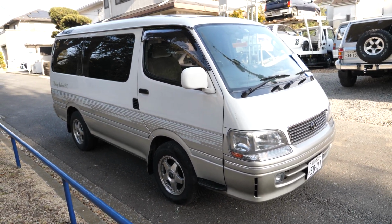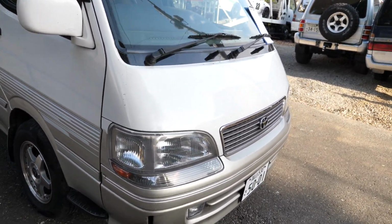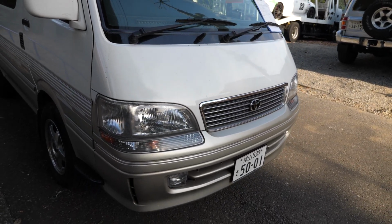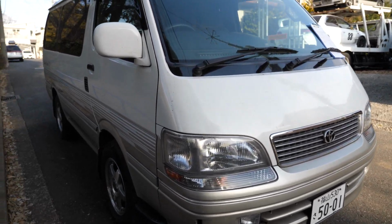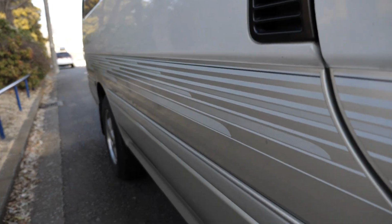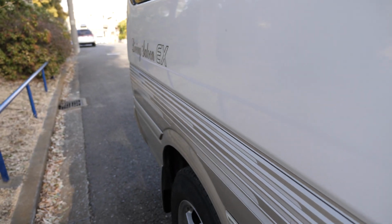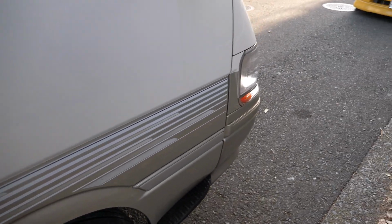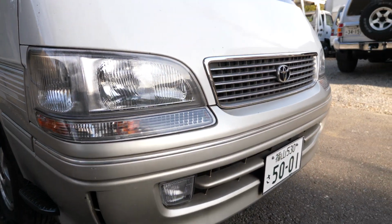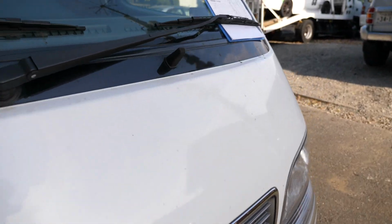When you're in and around one of these, or you drive one, you'll notice it's really well made, and it shows. Things like the way that the doors close, the way that the seat belts feel, the way that the buttons feel, panel gaps. You know, there's that famous Lexus commercial where they put a marble on the panel gaps on a car. So, same thing kind of in the Hiace. The Hiace is like the van version of the Land Cruiser, meant to last 25 years instead of your standard 15. Okay, so let's take a look at some of the damages.